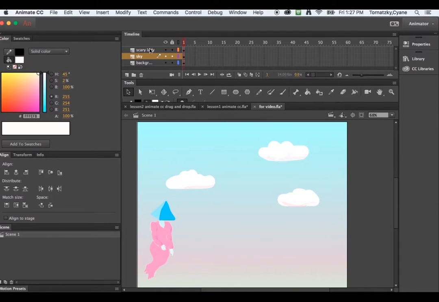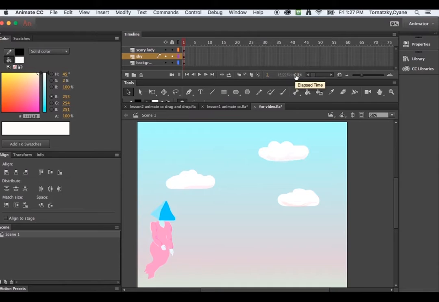I have my timeline at the top. Right now, the timeline is acting just like a Photoshop layers palette. For instance, I can lock my layers. I can turn each one off. The only difference is my timeline also runs by frames horizontally here. So I'm going to take these objects and then animate them.